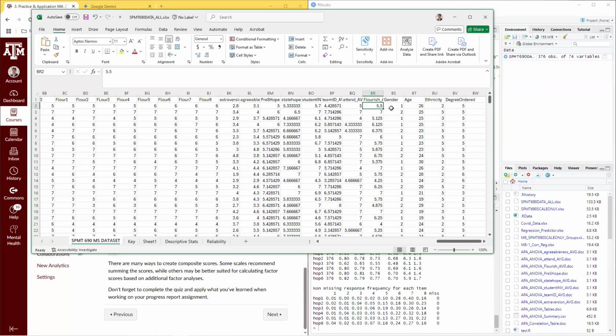The way to create composite scores, we could use the average. We could use a summated scale by adding it all together. Then that could provide more variance in some cases. And another way is to calculate the factor score. But using the average is kind of an easier way. So we will just adopt that for the convenience of our class.